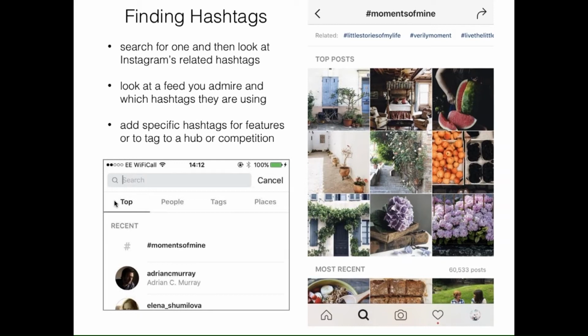Don't add any full stops or gaps to your hashtags because that breaks the link. The second you type that hashtag onto your image, it goes to that link. So I'm going to explain how to find hashtags, how to use them, how to add them.